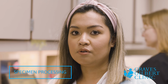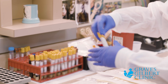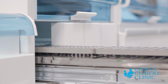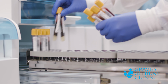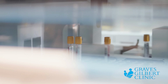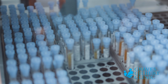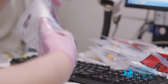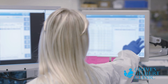We actually receive the blood from the phlebotomist through our windows here, and we wait till our blood is clotted, 15 minutes, and then we put the blood on our analyzer, and this is the 8100 Cobas. So once the specimens come back around and they're resulted, they come back and get capped and put in our analyzer archiving machine right here. And once we archive it, we can put it in our walk-away cooler. We can go and retrieve the specimens in our computer system.